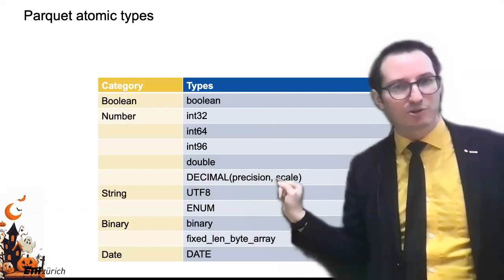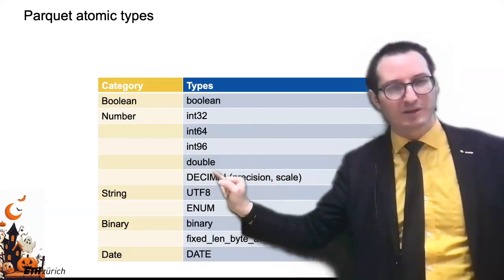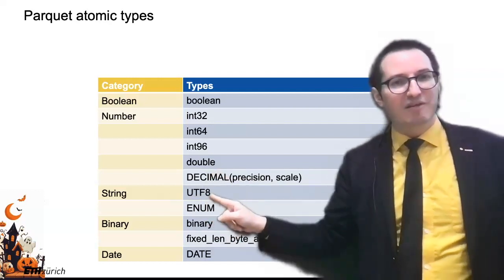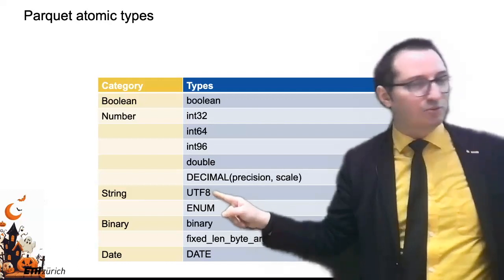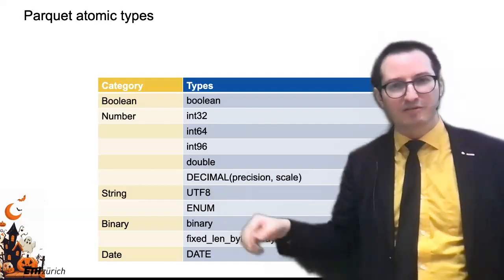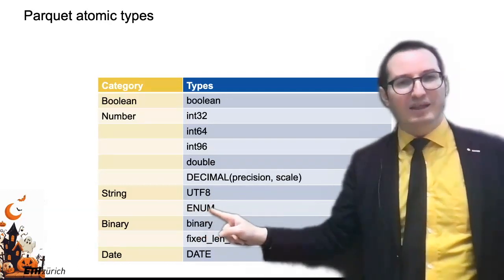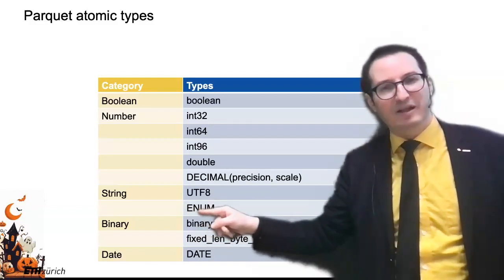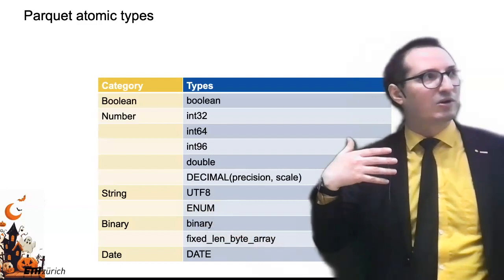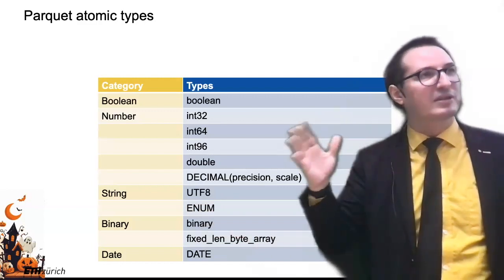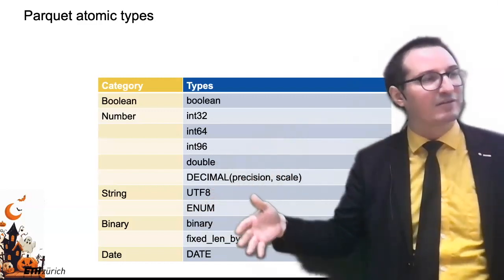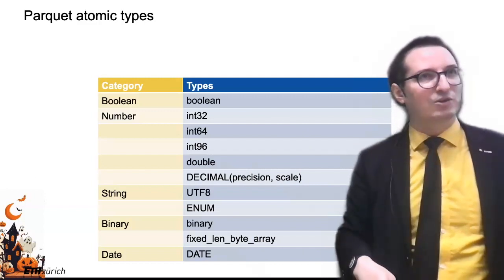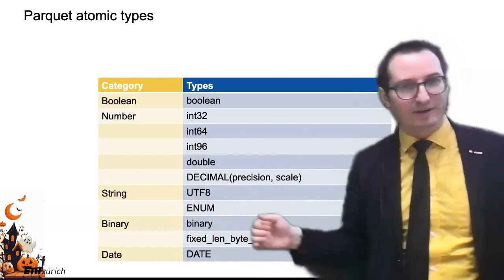Decimal, we've seen that too. It's also in PostgreSQL, and it also exists in JSON and JSONiq. Strings, UTF-8, they call it UTF-8, but that's really just a string. They actually specify the encoding. You can have enums. Now that we didn't have in JSON and XML, but an enum is just a constant enumeration of possible values, right? For example, if you want to model traffic lights, then that's going to be red, yellow, and green, right?